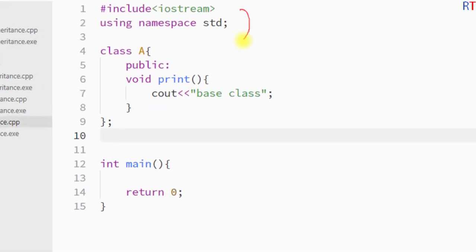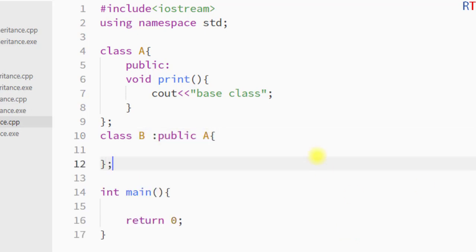So like in this example program, we have one class A which has its member function print, which prints the string base class. Now we're gonna create one child class B. So we're gonna write class B and then public A, and this way we are inheriting the property of the parent class A into the child class B through the use of inheritance.